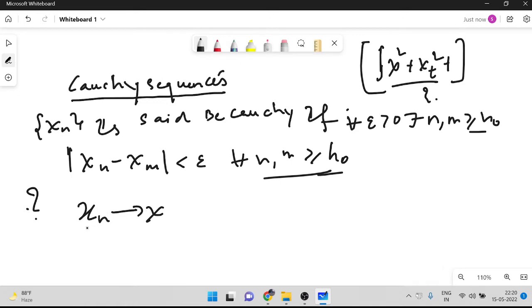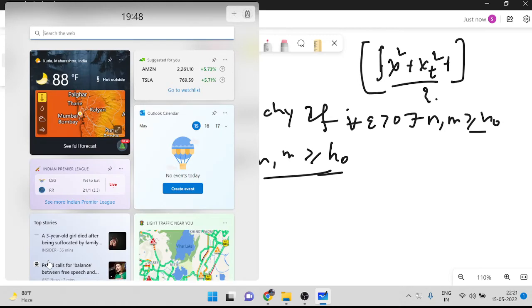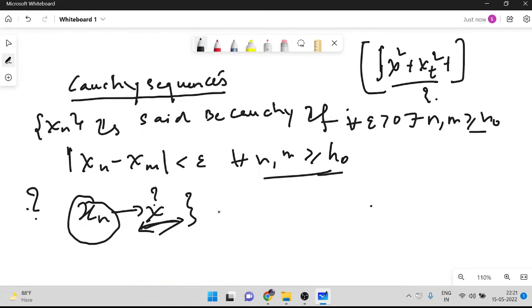Okay, you have a hunch that xn is a sequence that converges to a limit. But what if you don't know the limit? So far, we have been using some tests. I mean, we have been proving that the sequence is convergent after computing the limit by some hit or trial or some engineering or mathematical intuition. Say there are some problems in the world where our intuition breaks down.